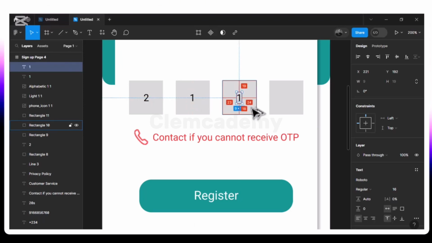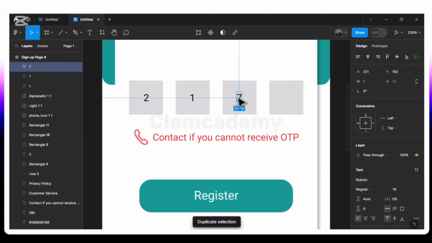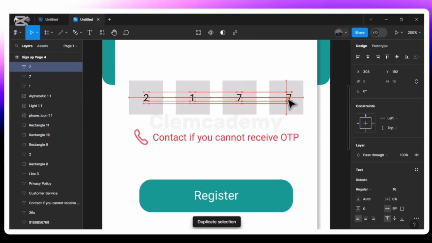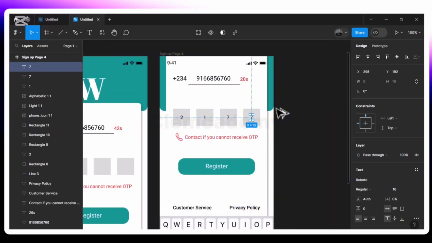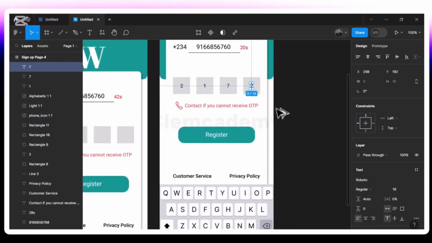Check your alignment, perfect. Then change the text to 7. Then duplicate, bring it here. So we're leaving this 7. So we have the OTP that was sent to us is 2177. All right, 2177.